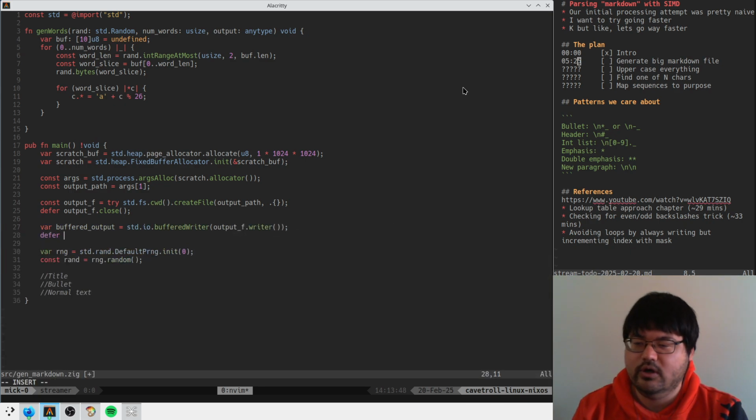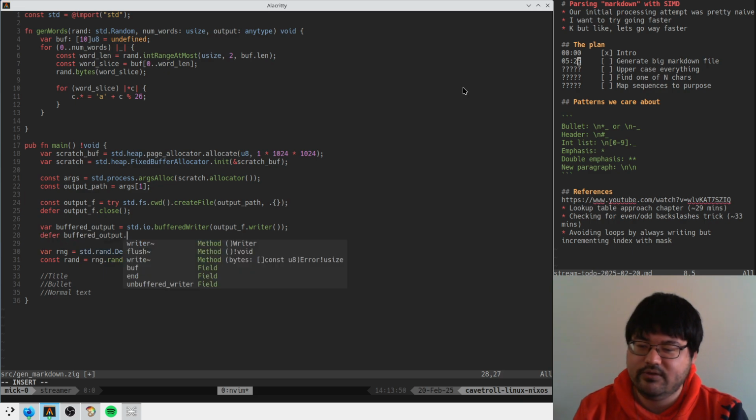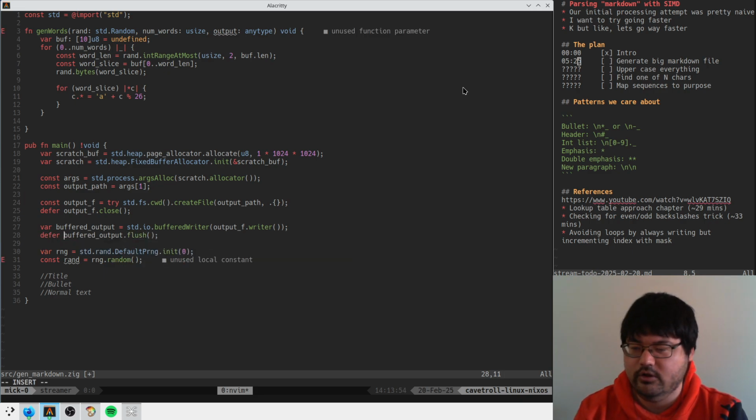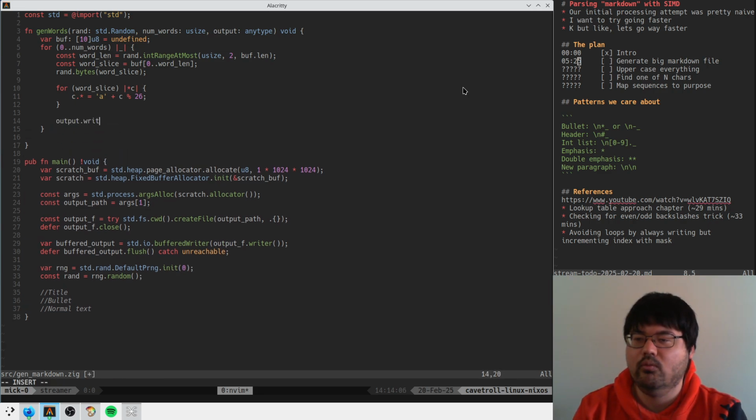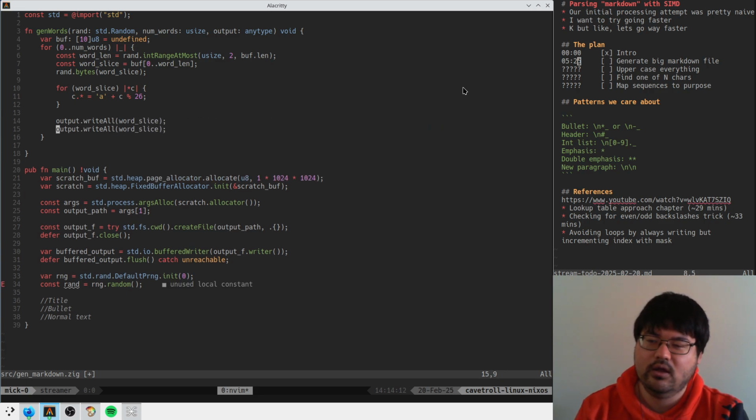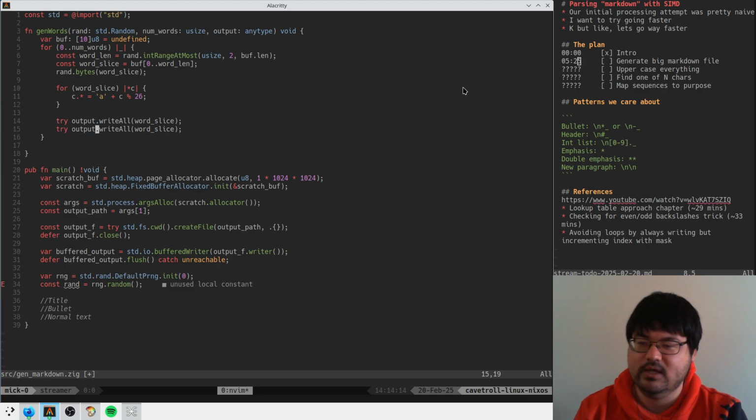We need to flush this at the end, or else we'll lose some content. And then I think we're good. Then we need to write that here, right? So you say output write all of word slice and a space.